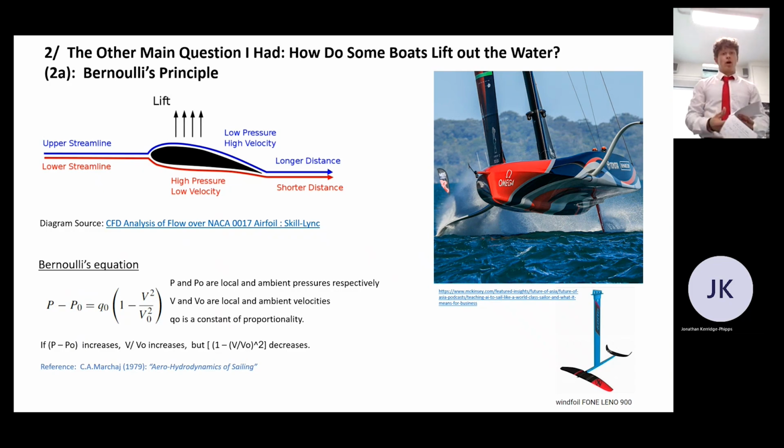So the other main question I had was, how do some boats foil and some boats don't? Well, it's the same principle for how a sail uses lift and Bernoulli's principle to move going upwind. It's explained using this equation on the board as well. I explained this in a lot of detail in the actual presentation, as well as how the apparent wind was generated. The faster you go, the more apparent wind due to relativity. And eventually, I believe that this is going to be the future of sailing, and I hopefully will divert my life into this area of physics.